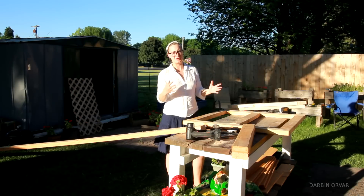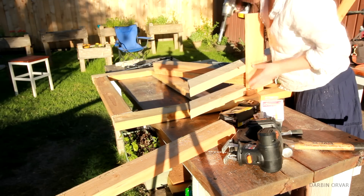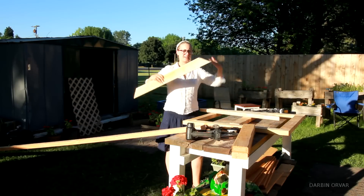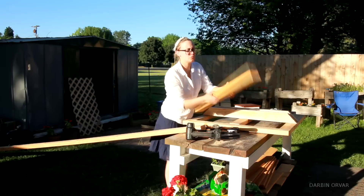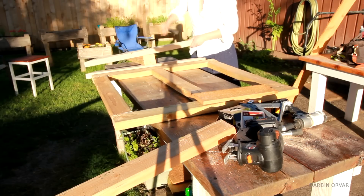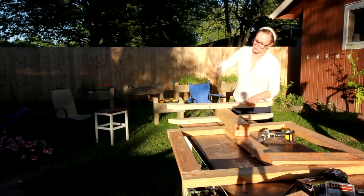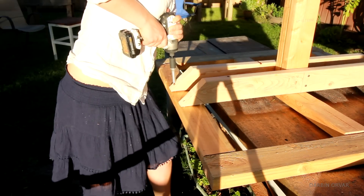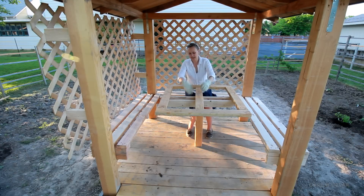What I'm thinking for a base is a pedestal-type table so there aren't too many legs in the way. I have two more 2x4s cut at an angle that are going in the middle and will be secured there. And I have two 2x4s nailed together as the leg — this will be secured in the middle and nailed on each side to the frame. It's going to sit like this with a mirrored image of this base on the floor to make it nice and stable.